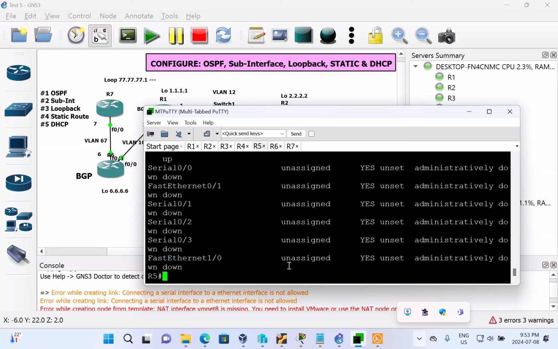Here it gives me many things, even the unassigned. Let's make it easier.